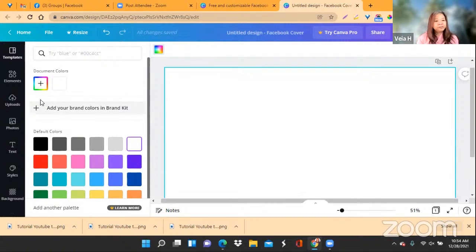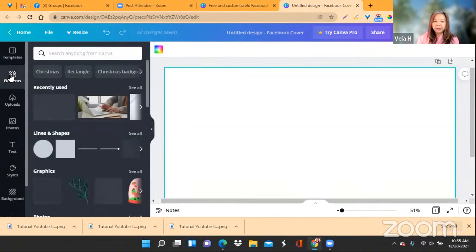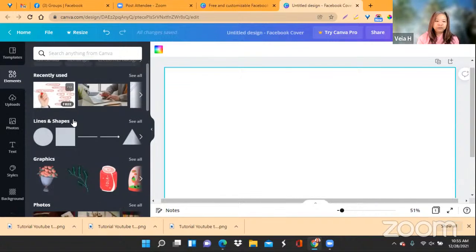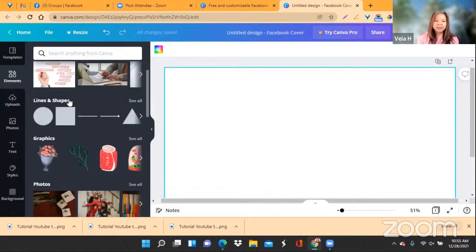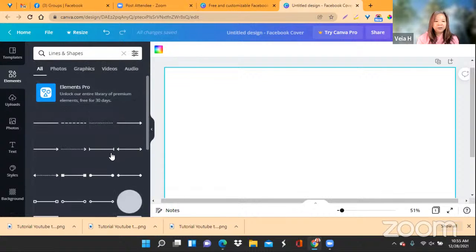So I can go to the elements. This is a really useful one. I use this most of the time because you have options here to choose, like lines and shapes. If you look here, let me just hide me.